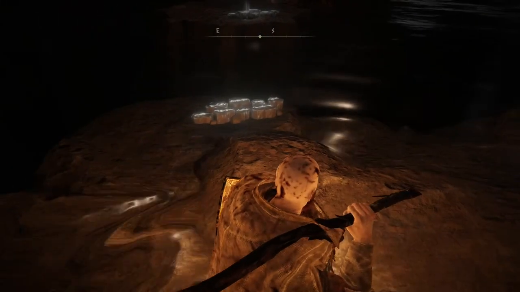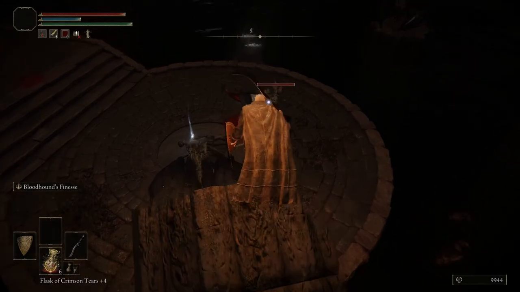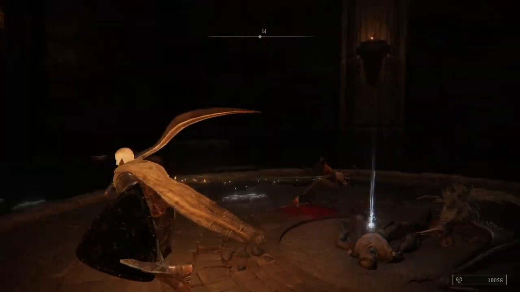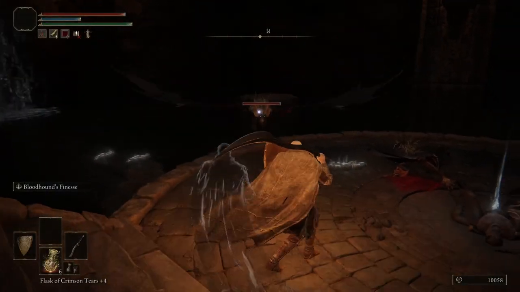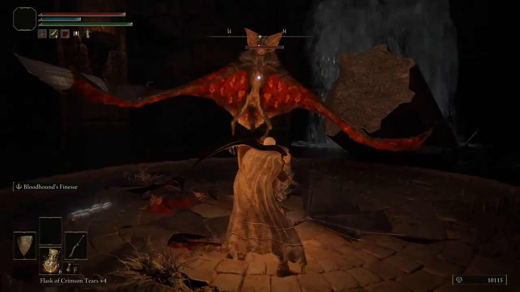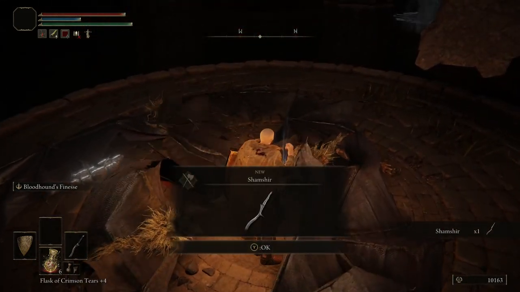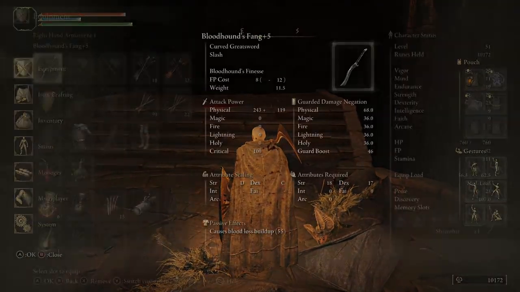Oh, okay, so now I need to jump. That guy's coming for me. Now this guy. Shamshir, it's a weapon. Let's check it out then.